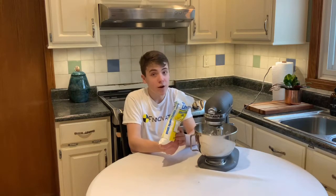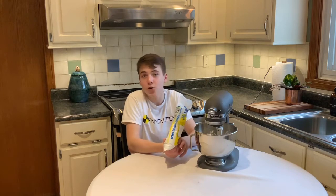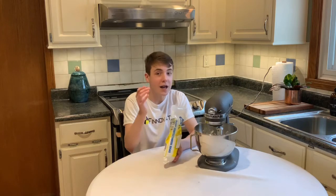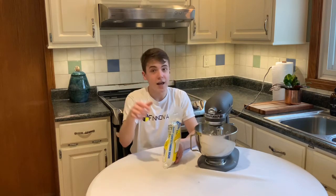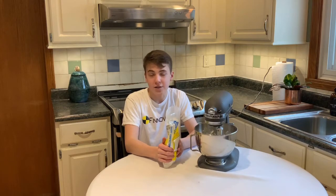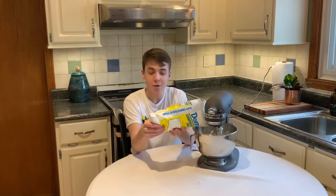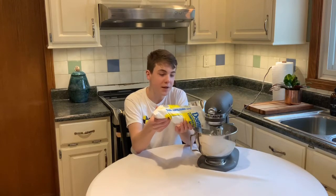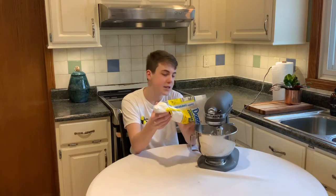So now you may be wondering, if we add all this powdered sugar, it's just going to be pretty much normal frosting, and how are you going to hydro dip it? The whole idea is that we're going to heat it up, and then it will be a kind of runny consistency, so we'll dip the donuts in, and when the frosting cools back to normal, it'll be like a hydro-dipped effect. If you don't know what hydro-dipping is, it's basically when you put spray paint on the top of water and you dip something in, and it leaves a really cool effect. So that's kind of what we're hoping with these donuts.